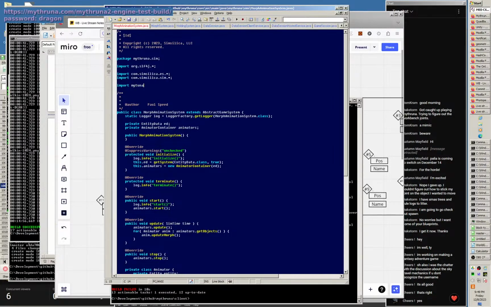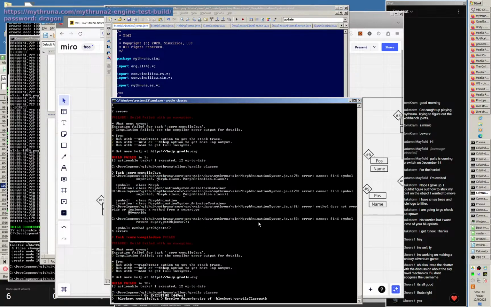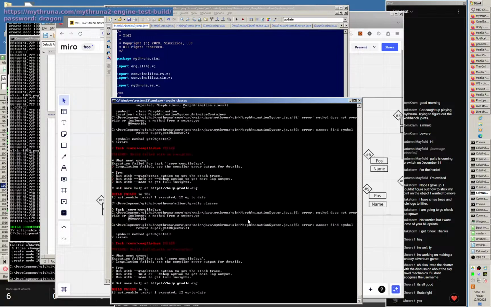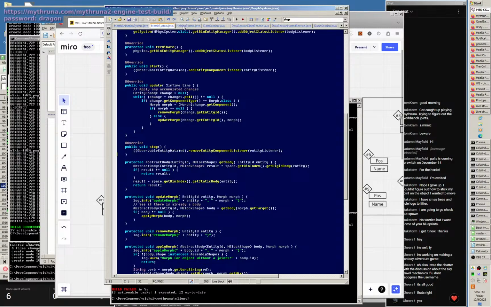In real life, what this will do, as I'm writing this now, this update method is called 60 times a second, hopefully, notionally. And that's more often than we really want to be updating these morph animations. It's not a very efficient way to do animation. And normally we send things to the client 5 times a second or 20 times a second. So we'll do that, like 50 milliseconds.